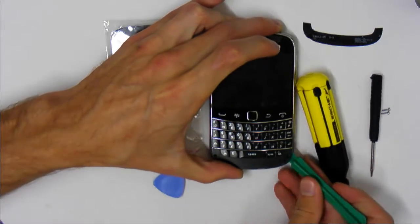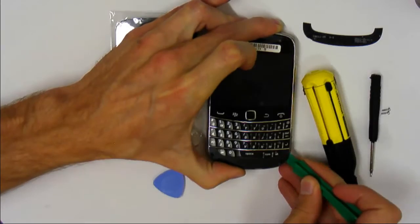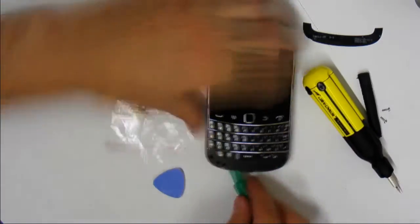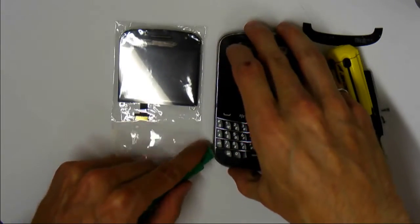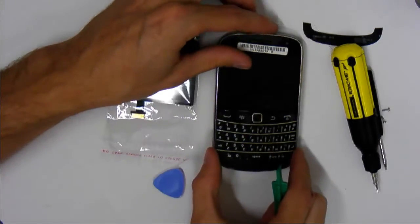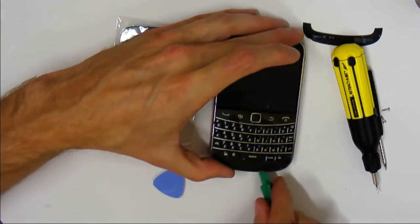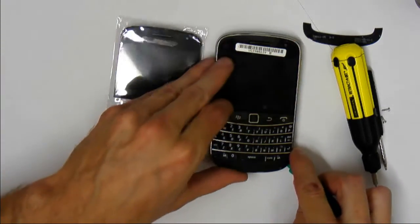It's held in by two notches on the sides, so it's a bit tricky at the sides. So just be careful and go around the edge. It's a bit tricky to get out. There we go. So you hear the snap. So there's the notch on the side. Not sure if you can see it from here. And then keep working your way along the other side. You can pull out at this point.